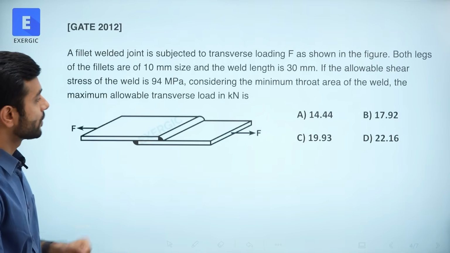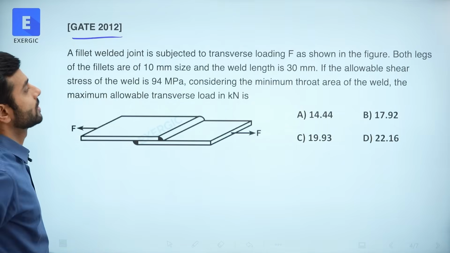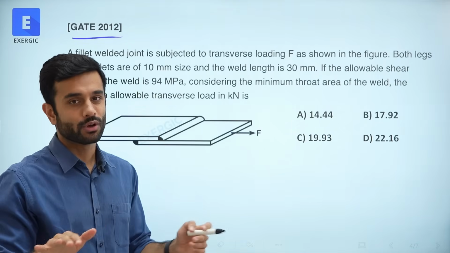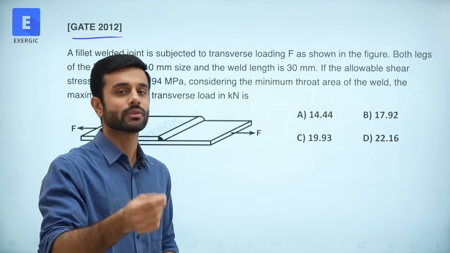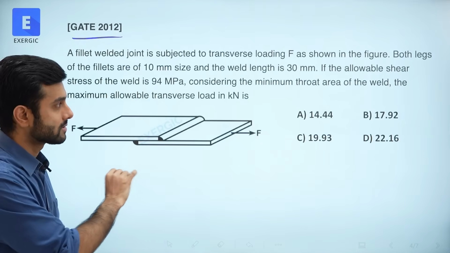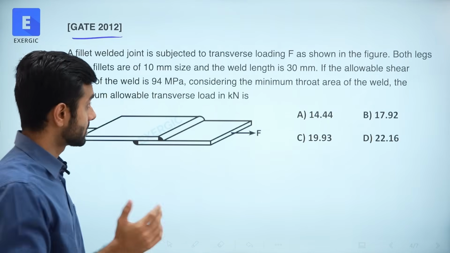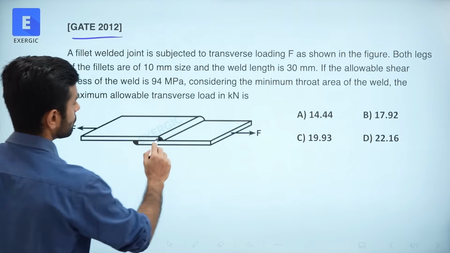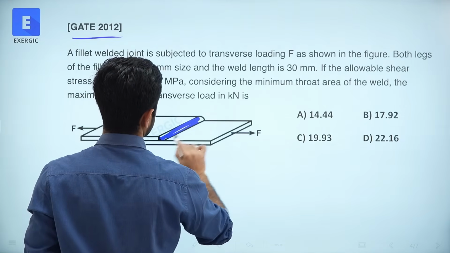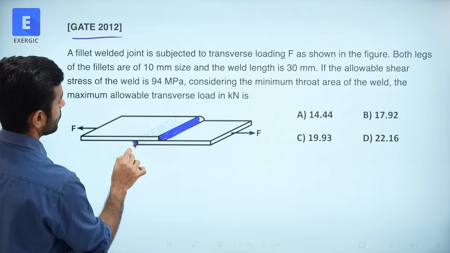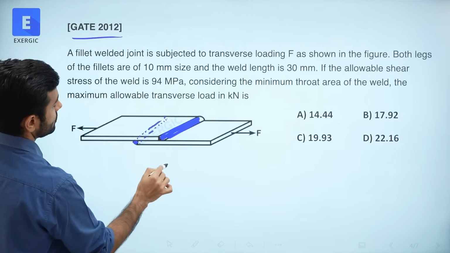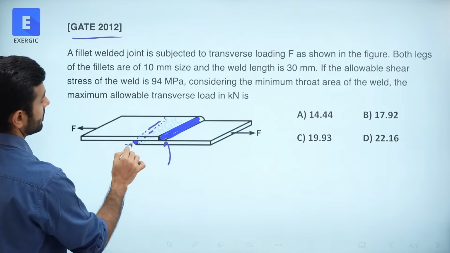So have a look at this question which was asked in GATE 2012. And this is also conceptually a very straightforward question. I am sure those of you who have covered this topic will be able to answer it within a minute, in less than a minute. Here in this question also you can see two weldments are there. This is weldment 1 and this is weldment 2. It is not visible to you, but it is on the other side. Right? So this is first weldment, this is second weldment.